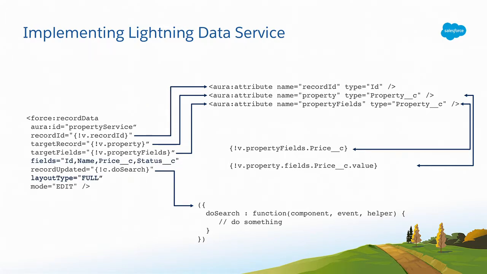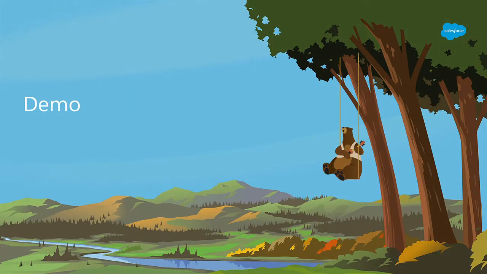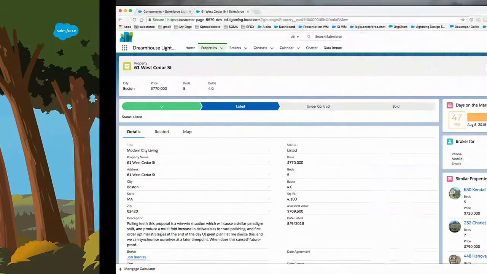Like I said, we can get either all the fields through layout type equals full, or if we want, whoops, and I missed it right there, there's a fields parameter as well. I can just list the fields that I'm interested in. And finally, I can also determine if I want to edit any of this, so that we can do those updates. So that's the way it looks. So let's go implement this in our component.